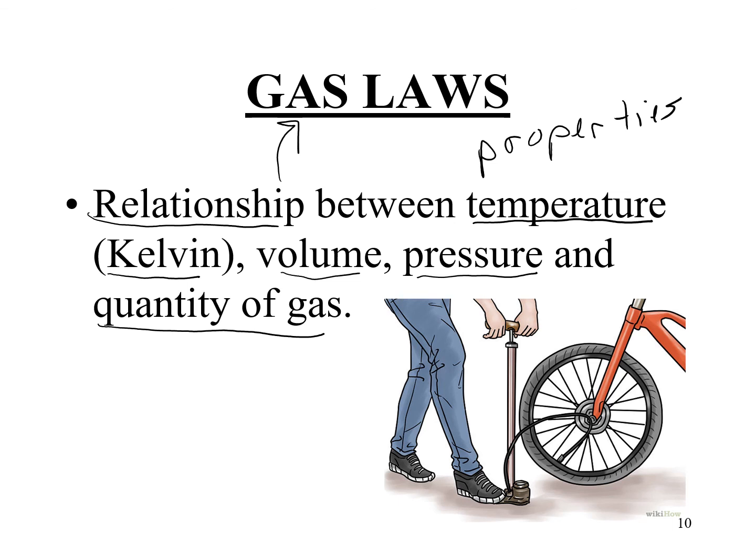For example, I have here a flat tire on my bicycle. I'm going to add a certain quantity of gas to it. What's going to happen to my volume when I add more gas to it? That's something you know is going to increase. So that's one of the gas laws that we'll be looking at. Another example would be, let's say we cap our tire once we've put in enough air we want, and then it gets hot out. We can look at the effect of temperature on the volume of the gas. So that's another gas law we'll be looking at. So now we're going to learn some of our gas laws.